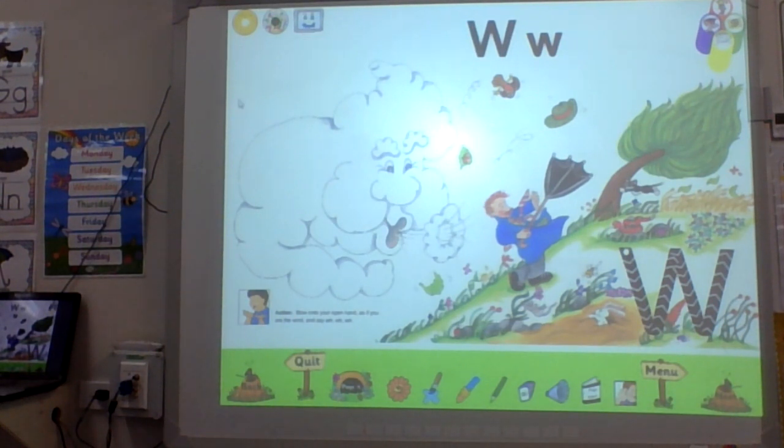Aesop told a fable about the wind and the sun. The west wind and the sun have an argument about who is the strongest. The west wind says to the sun, "You see that man down there? I bet I can blow so hard that his coat comes off." The wind blows and blows. But the man hangs onto his coat. The harder the wind blows, the more the man holds onto his coat. "My turn, let me try," says the sun. The sun shines and shines. It gets warmer and warmer and hotter and hotter. The man takes off his coat. "I win," smiles the sun, and the west wind storms off.